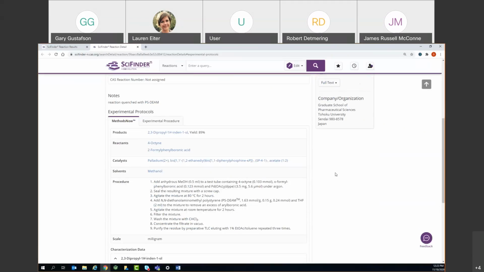A lot of times, if you've read the literature for long enough, you've come across protocols that look like long run-on sentences, kind of difficult to interpret. What are they doing first? What are they doing second? Well, in the creation of this, we take a lot of the guesswork out of that.